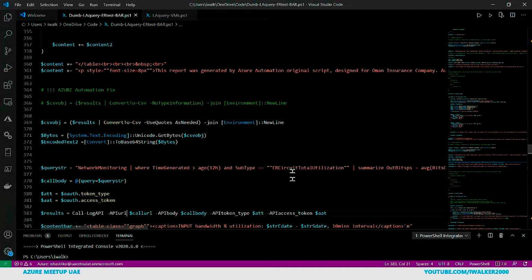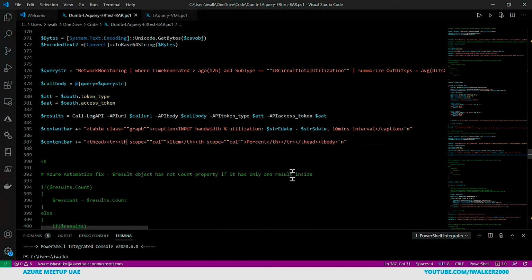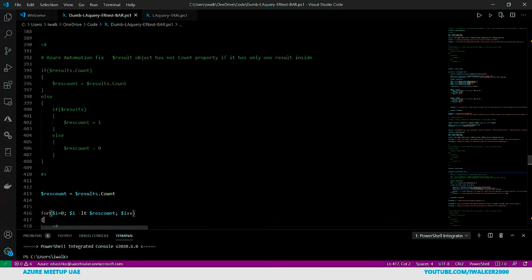And the last one is more interesting, because I use not content with HTML. This one is content with the HTML file for the email body. This one is the HTML file for the bars that I demonstrated before.